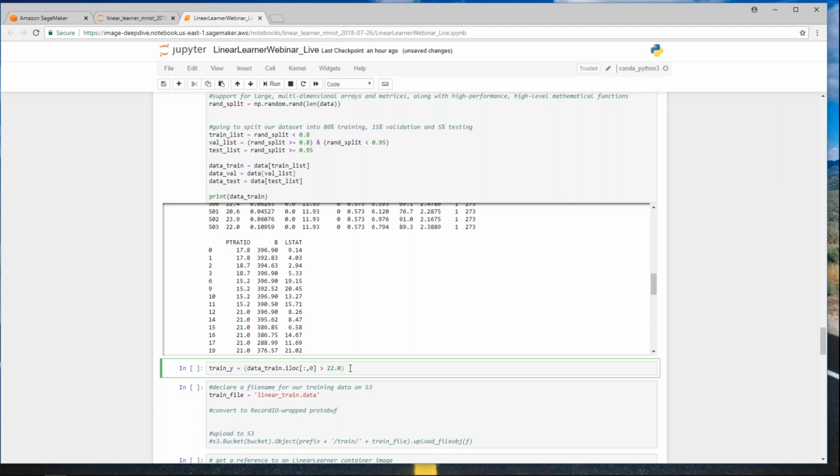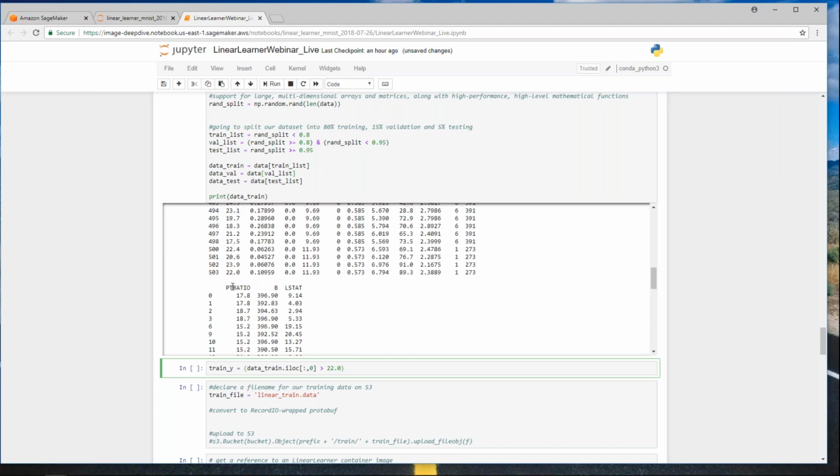Now, if you recall, because we're doing binary classification, I said you have to really ask it a yes or no question. You want to return a 0 to 1 scoring. So what we have to do is we can't leave this array, I'm sorry, this spectrum of prices in here. We need to convert that to either yes or no. So we're going to say if it's over 22, then we're going to make it a yes. If it's not, we're going to make it a no. And I've forgotten a parenthesis here.